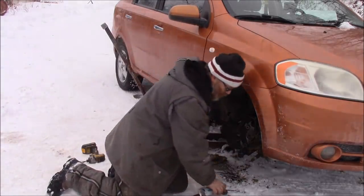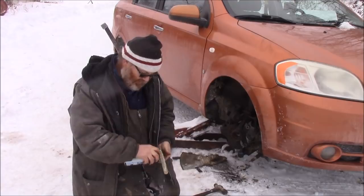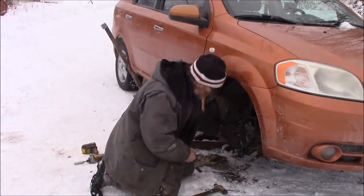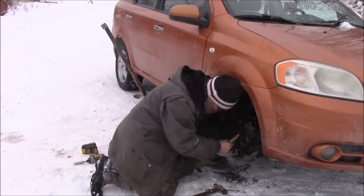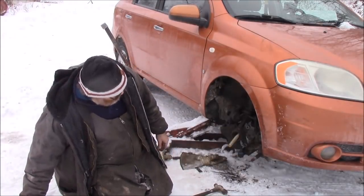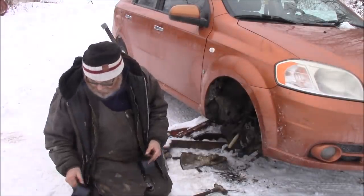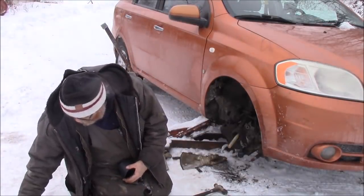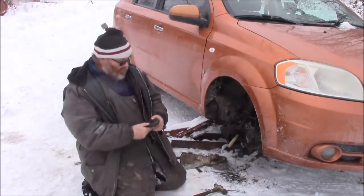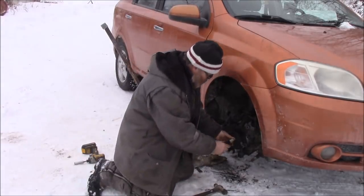And since I have not used this before, I'm gonna put some white grease on it, just so I don't wreck the threads on it too badly. Now, which one do I want? Not that one. It's a little large, but it might do. I think it will do. That's the one I'm going to use. And then I want this ring right here. And then if I have to, I'll use this little spacer here.